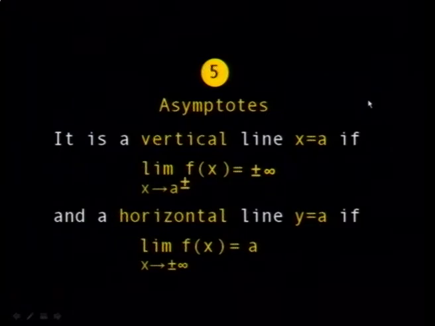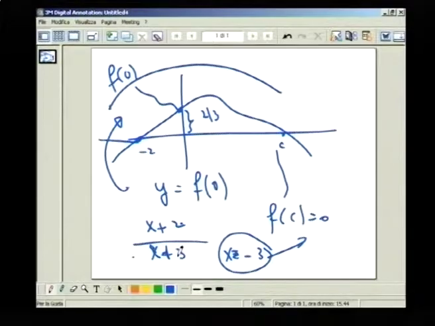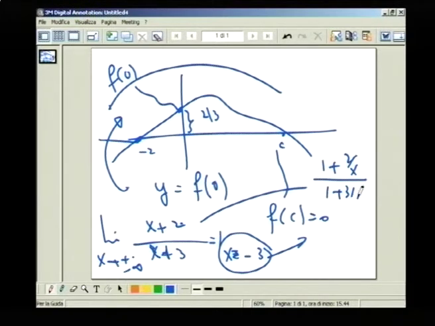Whereas for the horizontal asymptote, it's easy. You take the limit when x tends to infinity. Like for example this one, the same example here, x plus 2 divided by x plus 3. When you take the limit when x tends to infinity or minus infinity, you get 1, because as we said before, you divide by the highest degree of x. So this was transformed to 1 plus 2 over x divided by 1 plus 3 over x. When you take the limit, this cancels out, this cancels, and you get 1, meaning that the curve is parallel to the line y is equal to 1.